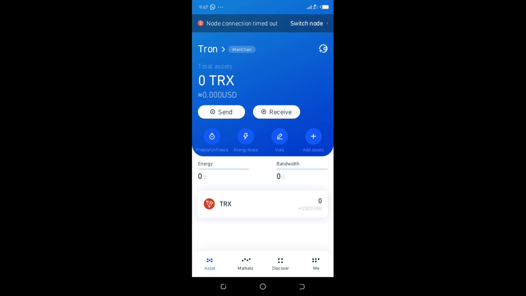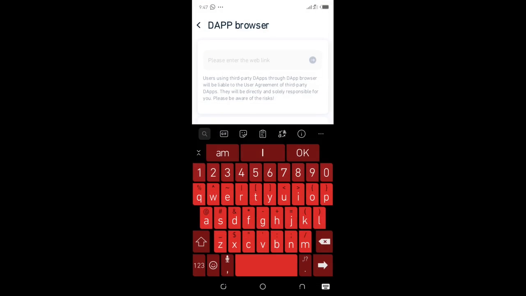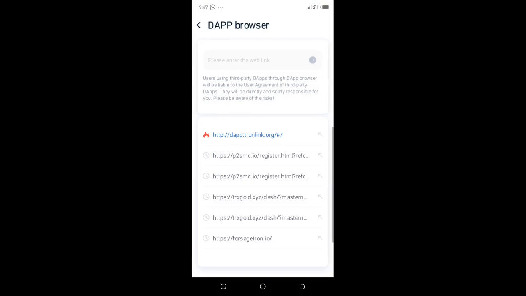In the Tron wallet, you will see something like a globe. That globe is the browser. So here, if we go back, advanced futures, dapps browser, now it brings the dapps browser here. So you paste the link here from your sponsor, and then you click the little arrow after the link.